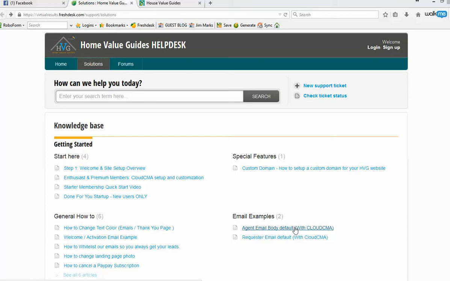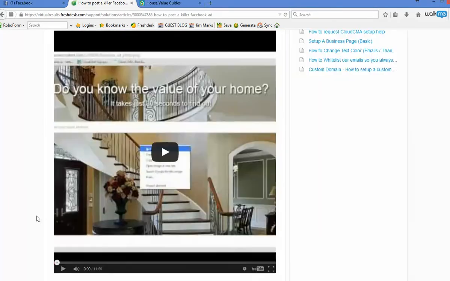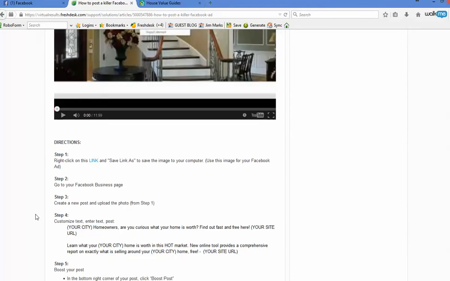And today I'm going to walk through boosting a post on Facebook. Basically the most simple and easy way you can place an ad on Facebook, and that's why we're starting there. Now I have instructions, and I'm going to show you where to find them because I always use the instructions as well. There's no reason that you need to memorize it.